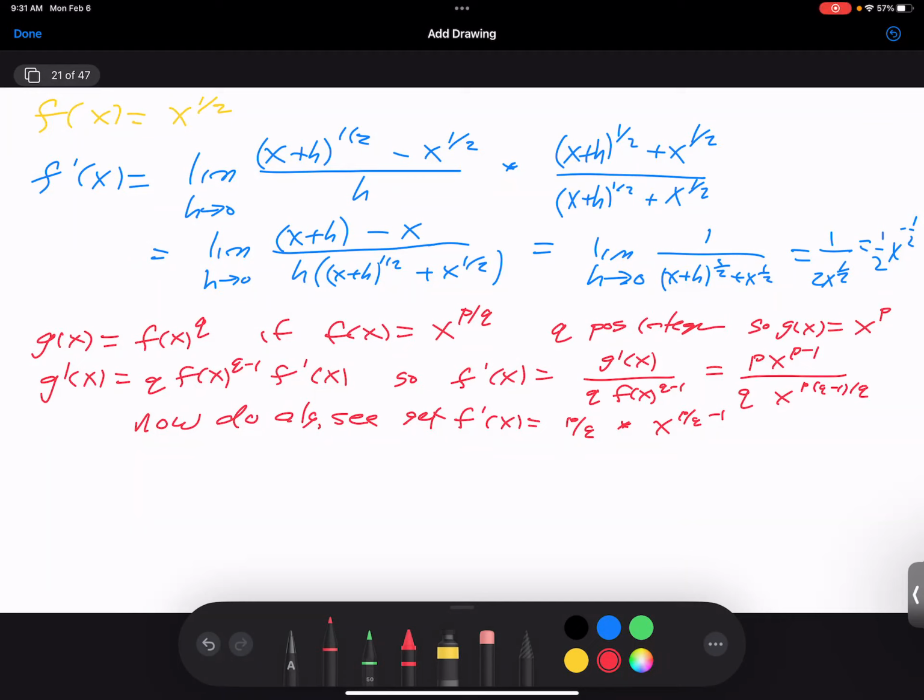Technically, you might have to be a little bit concerned about, well, what if p is a negative number? So I'm going to assume we've already done the quotient rule. If I give you x to the -3, I can write that as 1 over x cubed and use the quotient rule. All right, so now we have the last one. We now have, say, g of x is x to the root 2. What does it mean to take something to the root 2th power?